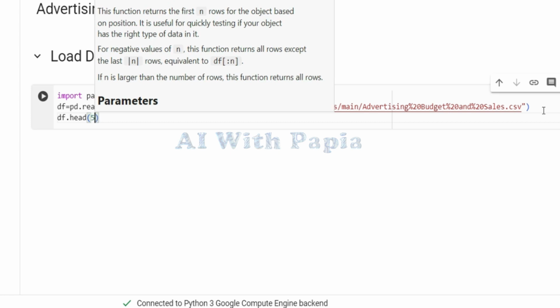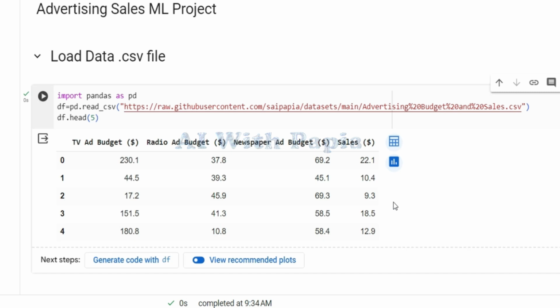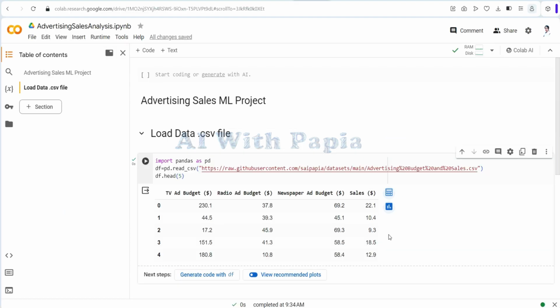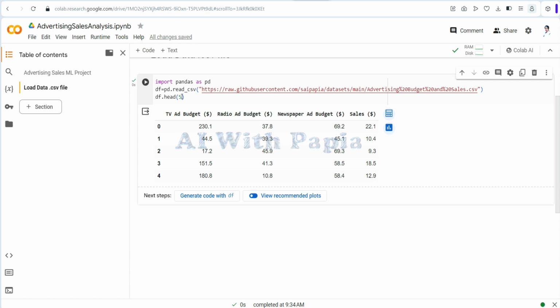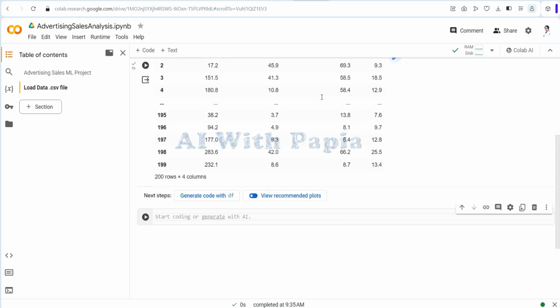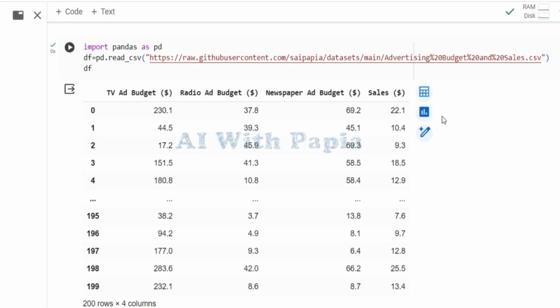So first, let's make it easy. First I am just showing the head, that is 5 rows, you can see here. I have used this function. Here you can see it is in rows and columns, meaning the data frame is always in rows and columns. It is a very simple data set with only 4 columns. I have done just a simple manipulation after collecting it from the Kaggle dataset.